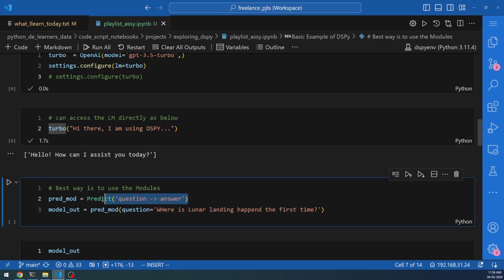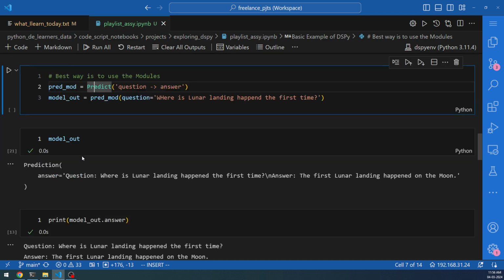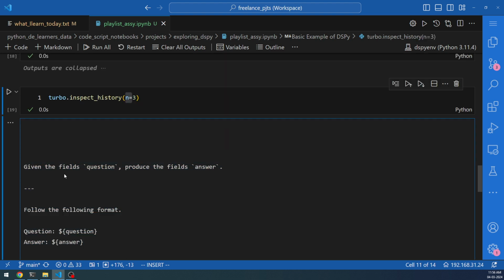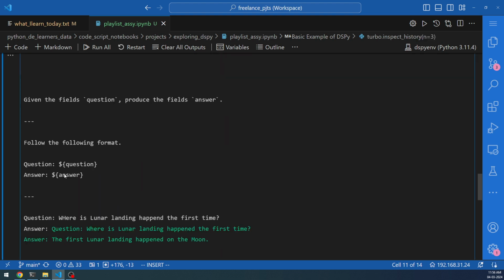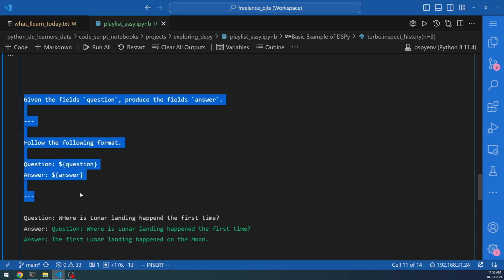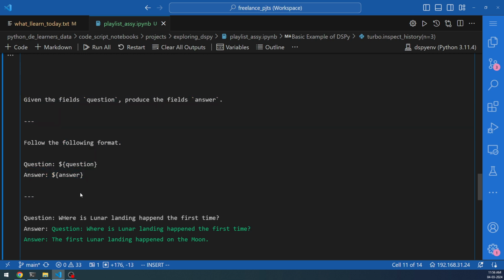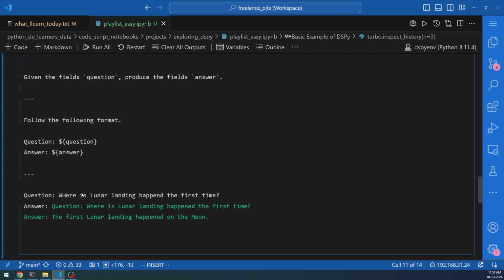What happens is inside the predict class, the predict object is created, and when it is created, all these prompts are automatically written for you. It's done automatically. And when we talk about optimizing the prompts, these prompts are what gets optimized. This is something that is called programming prompts. You are going to modify the prompts, but you are not going to touch them or do it manually. That is one of the most important things that I want you guys to take home from this video. We will actually go step by step.